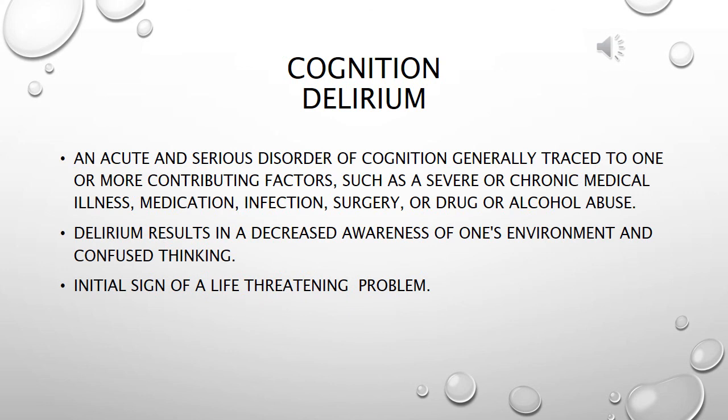Delirium. Delirium is an acute and serious disorder of cognition. It typically is traced to one or more contributing factors, some of which include chronic medical illness, medications, infections, surgery, drug, or alcohol abuse. Delirium results in a decreased awareness of one's environment and confused thinking. This is usually the initial sign of a life-threatening problem.